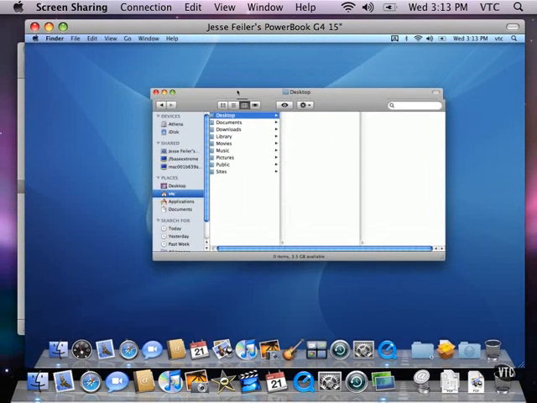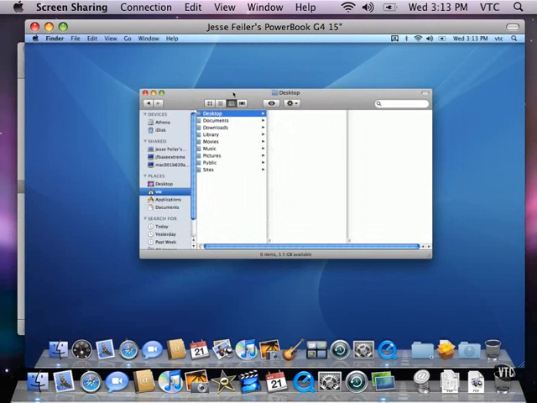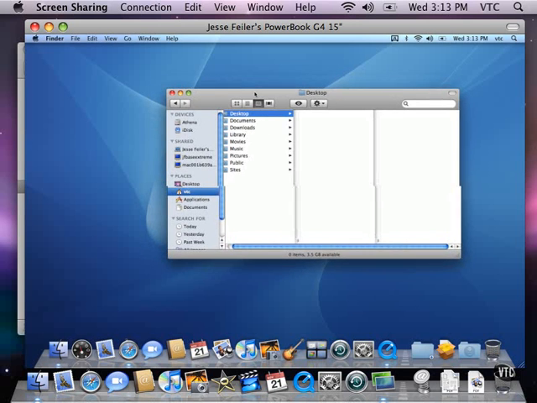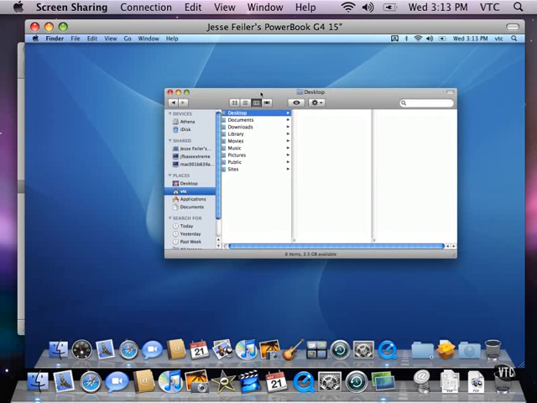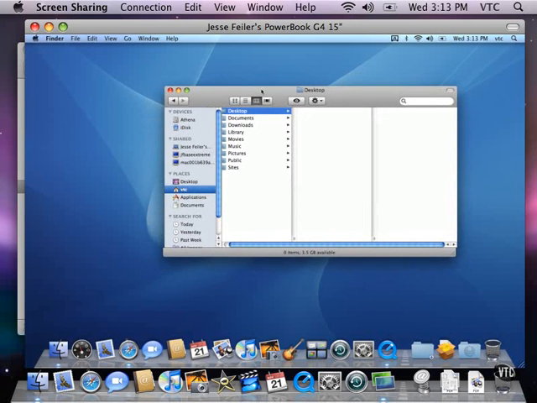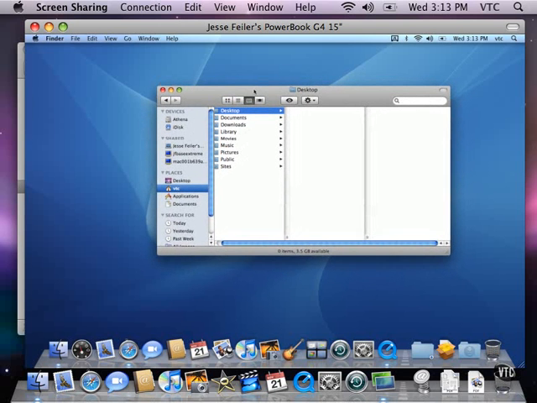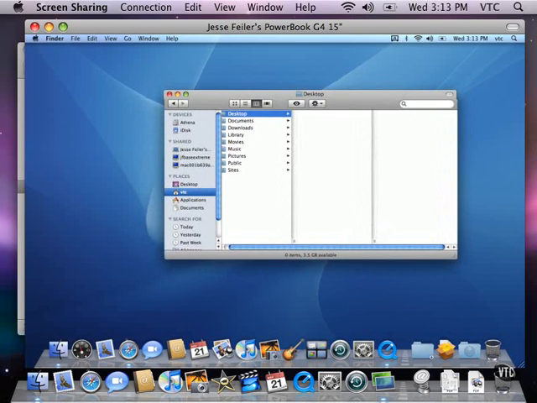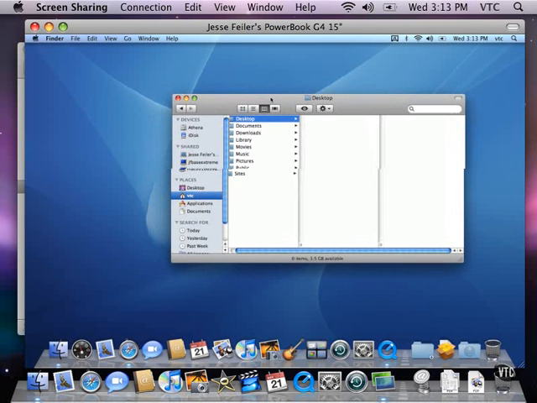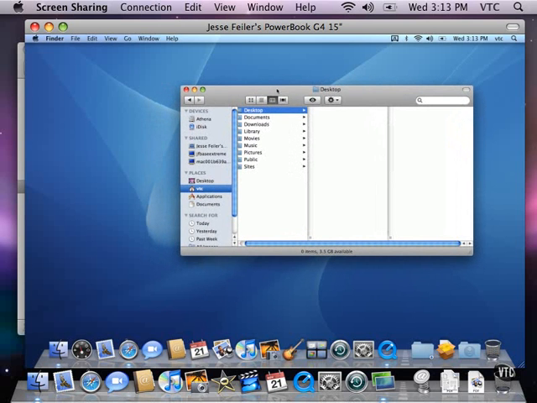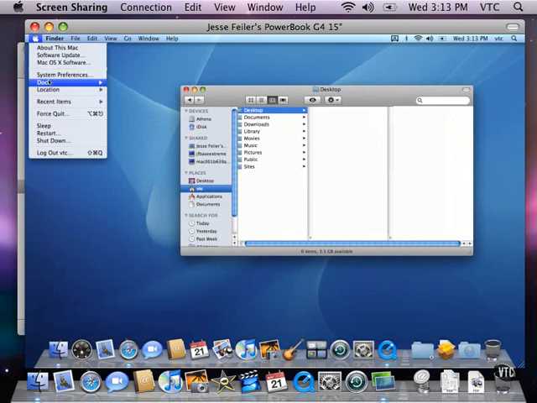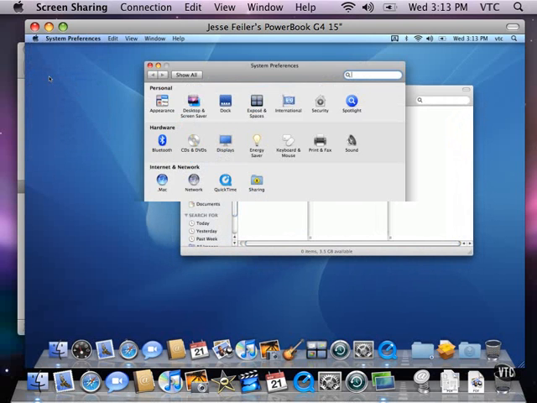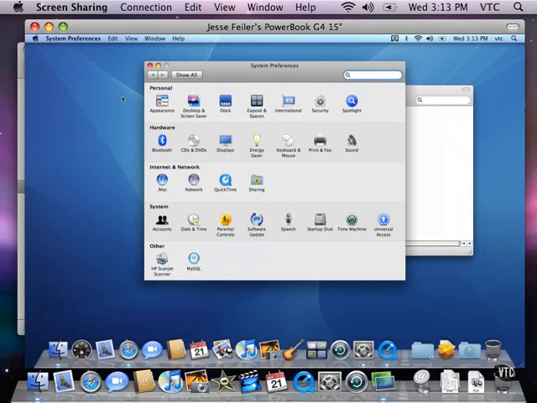Not quite like any other window. Notice how it doesn't redraw very efficiently. And that's because I am moving the window on the other computer. Every movement of the mouse goes across the network to the other computer and back. And I happen to be able to look at this computer, which is across the room from me, and I can see that this window is moving on that other computer. I can come up here, launch applications. System Preferences is now running on the other computer.